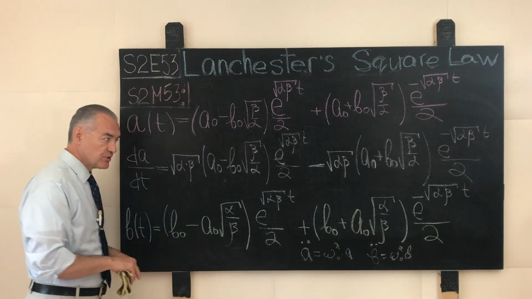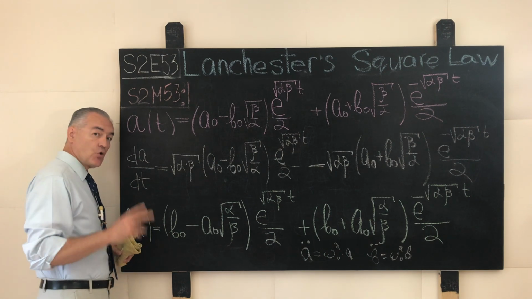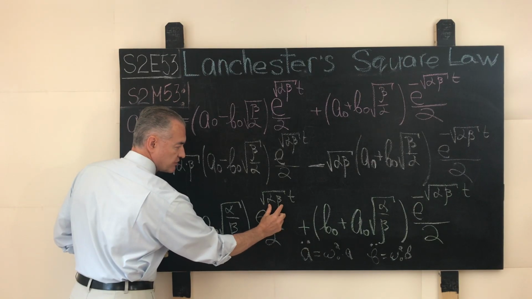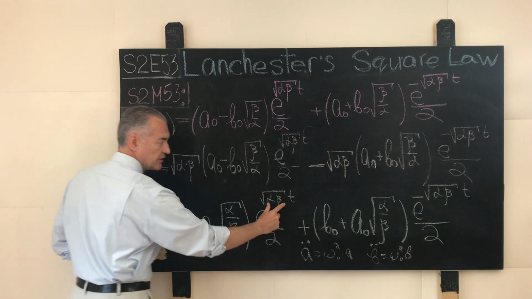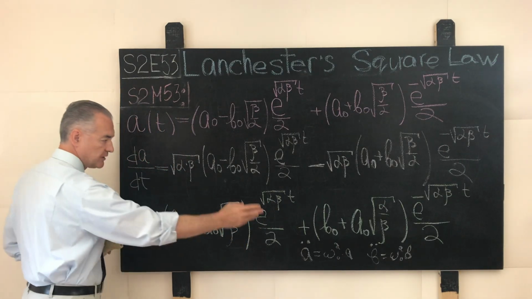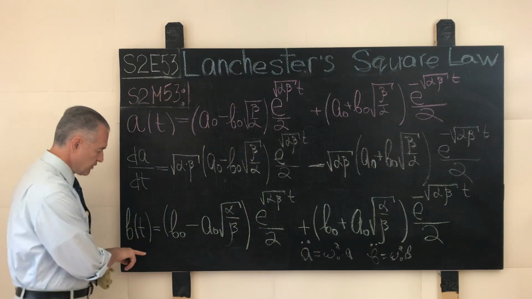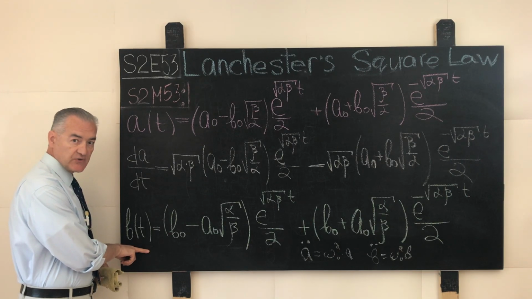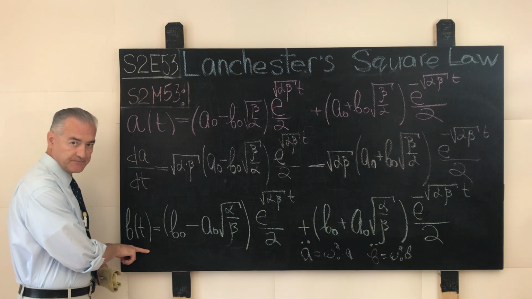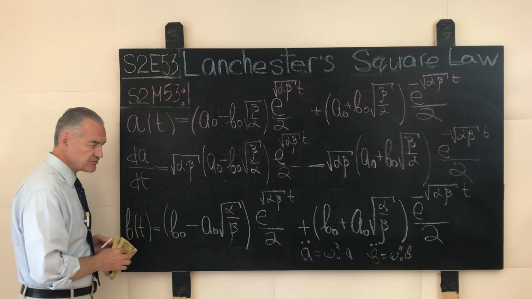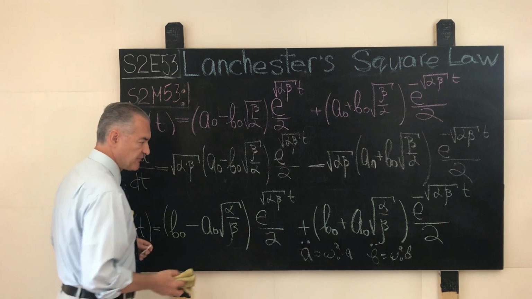And because unlike quaternions, real numbers always commute under multiplication, the swap of the lethal scales alpha and beta in the product makes no difference. We keep them the same here and the same here. Negative exponent, positive exponent. And voila, we have our expression for the function b of t that represents the time evolution of the number of the fighting units of the army B. That is one way. This is essentially no computations whatsoever, and this result can be written down pretty much instantly.